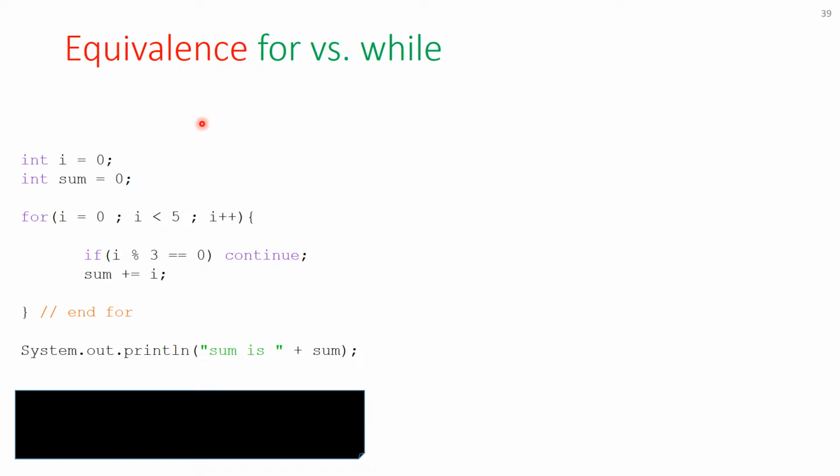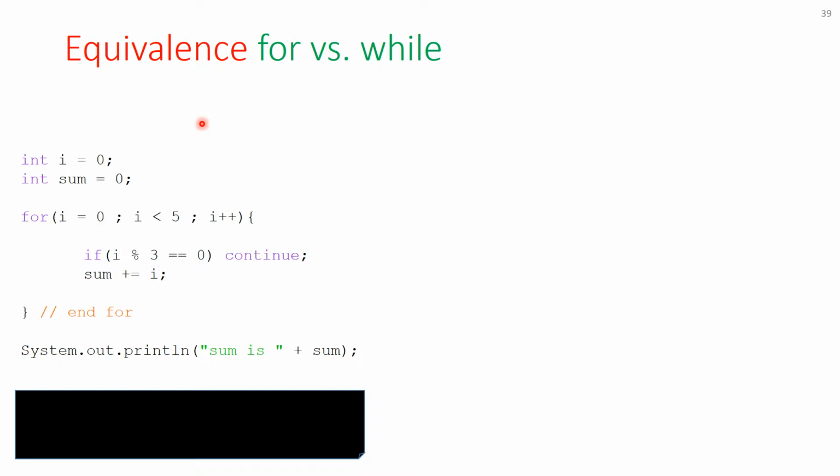So let's take a look at a very simple counter control loop here, always sum and a counter. So I'm going to count 0, 1, 2, 3, 4 with the variable i I increment by 1 every time. And I'm going to say if i modulo 3 equals 0, so if i is a multiple of 3, continue, which is going to cause me to jump to the end of the loop, which is going to cause me to trigger that i++, and then I'm going to rewind to the beginning of the loop and test again i lesser than 5.